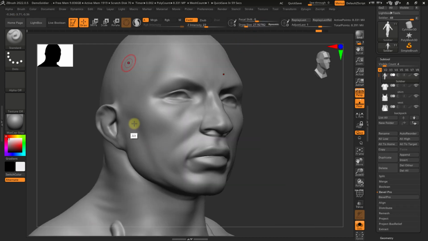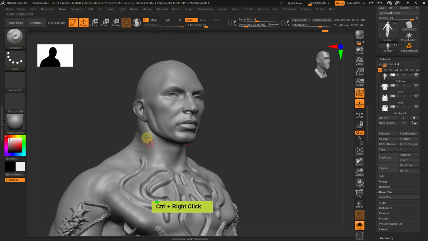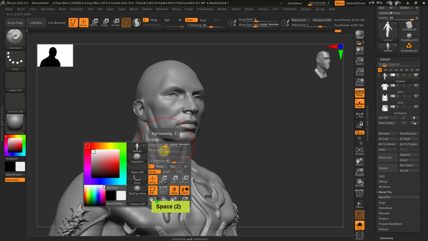Alright, so we can use the Alt key and make the stroke negative. We can just use the stroke, change intensity, change size, and change focus shift with the O hotkey. If you would like to use this quick method, you can use the space bar.